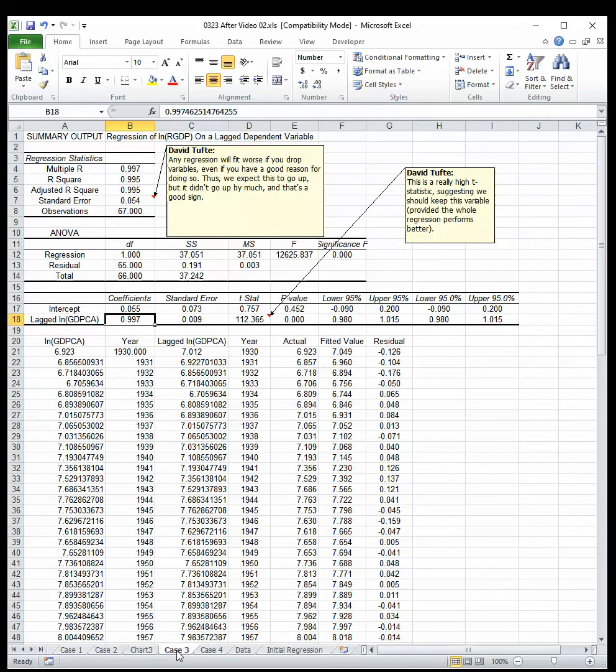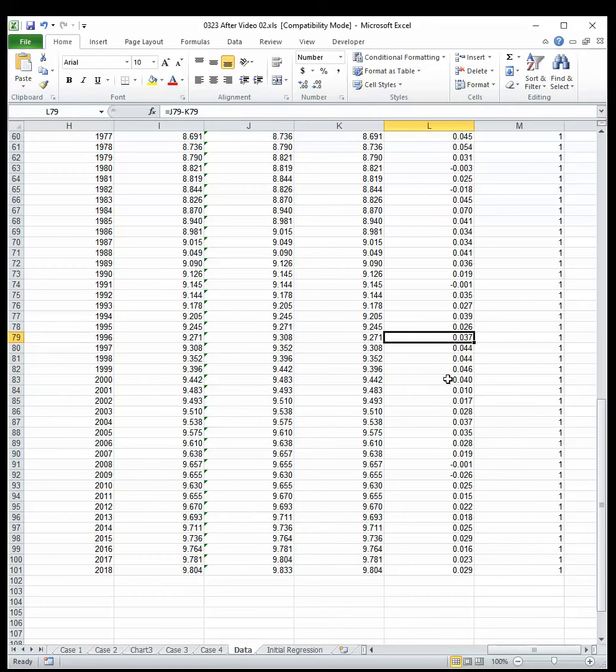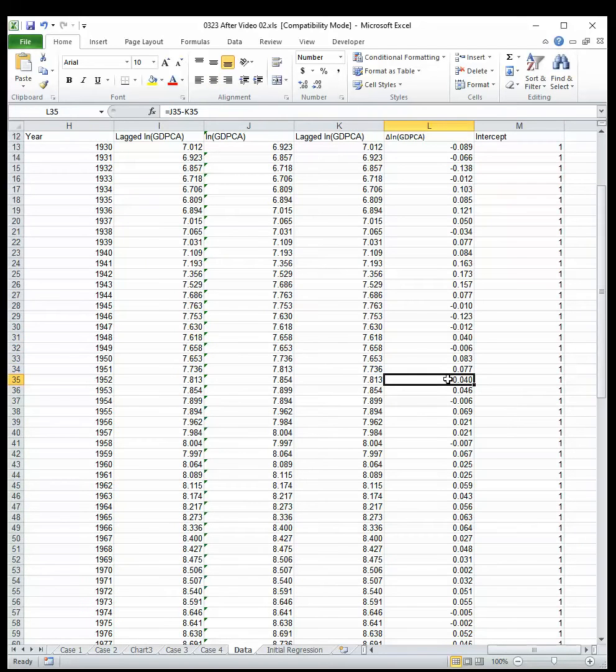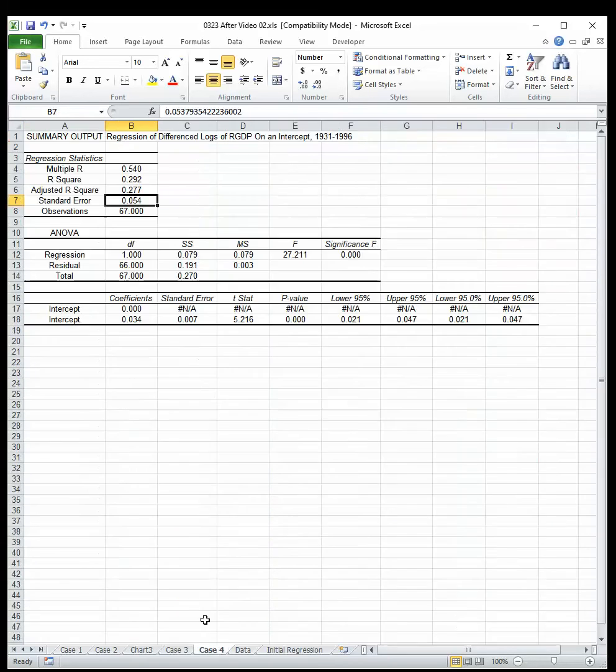Now, when I did case 3, I created fitted values and residuals, and I want to do the same thing here. So I'm going to go back to this source data, but what I'm going to do is take this entire range here and bring it over. So this starts in H12.